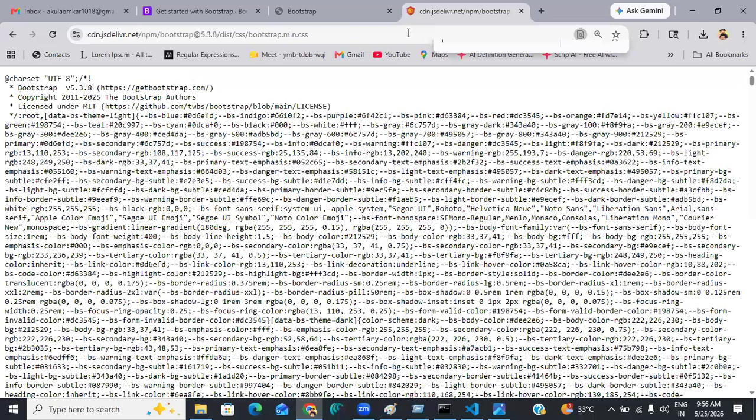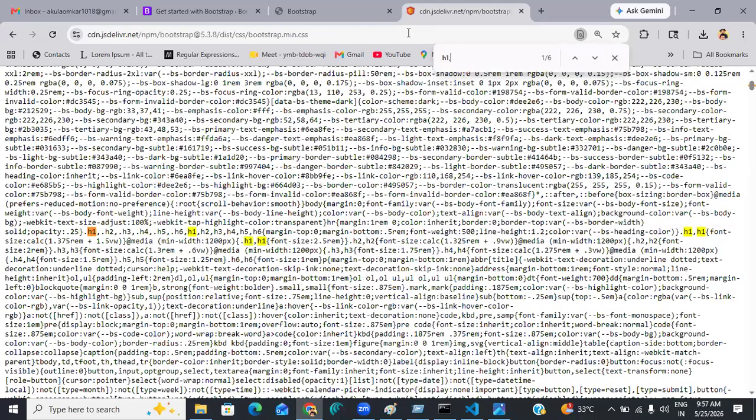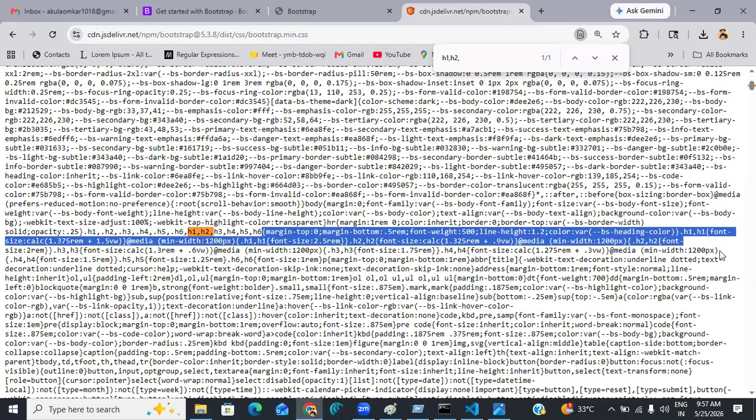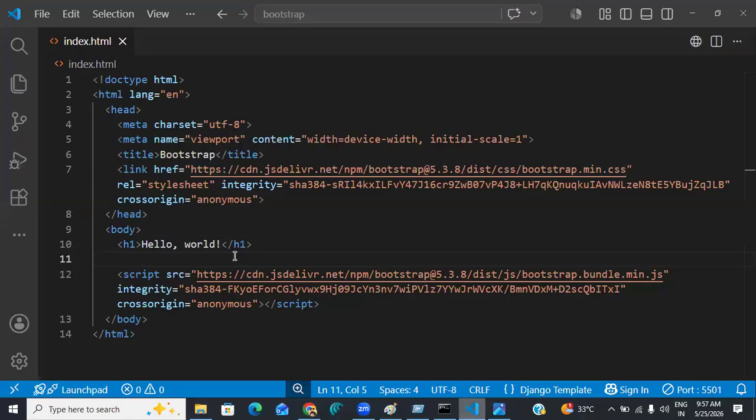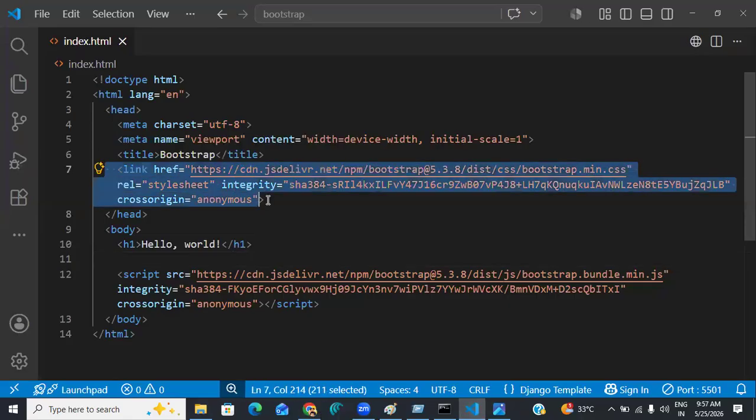Ctrl+F, just h1, comma h2, comma h3. See. So the font style, margin, padding, font weight, line height, color, everything is written, guys. So if you use it, automatically you will get it. Suppose I'm going to comment out this bootstrap.min.css. You can check what happened.